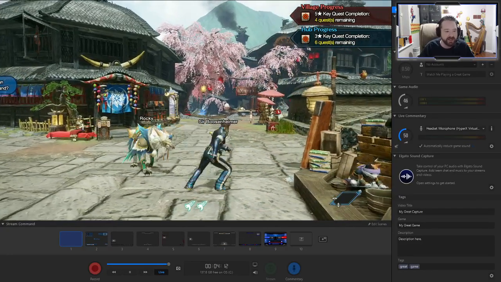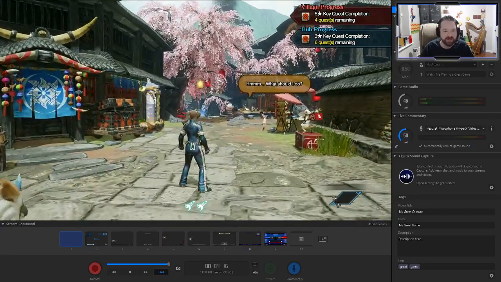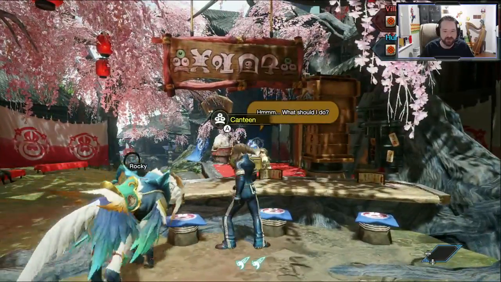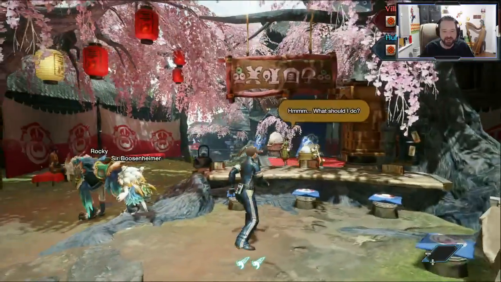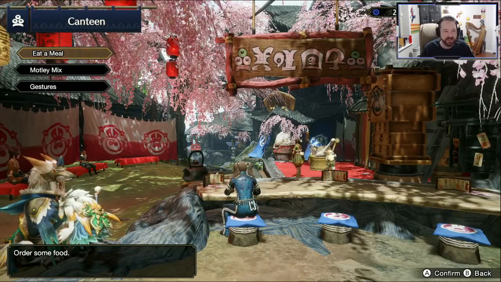Now that we're hunting big monsters, it's time to talk about eating, because you don't want to go out on an empty stomach. Hunters fight on their stomach, so you're going to want to come over here to the canteen, and there's one inside the multiplayer hub if you're playing multiplayer. You want to come down here and just order your dangos or whatever they're called. So you want to eat a meal.